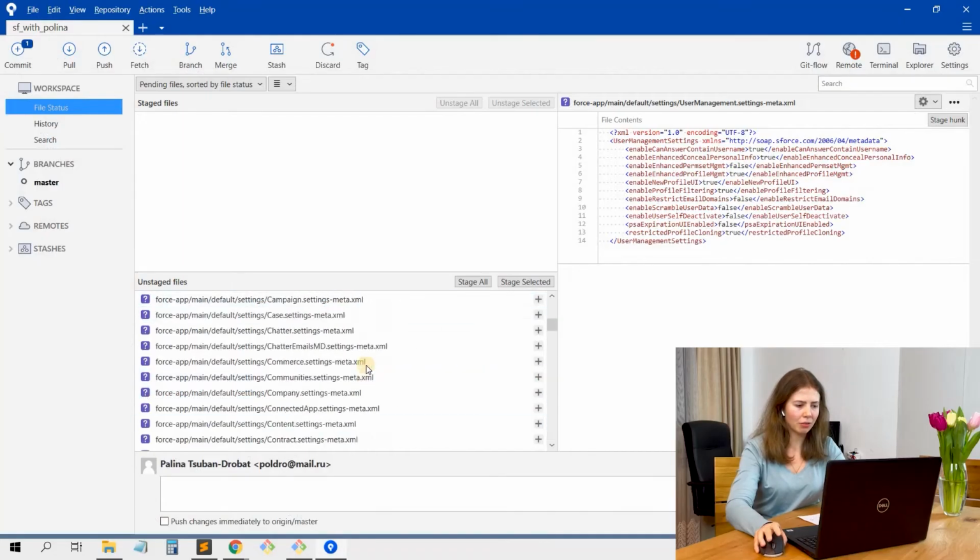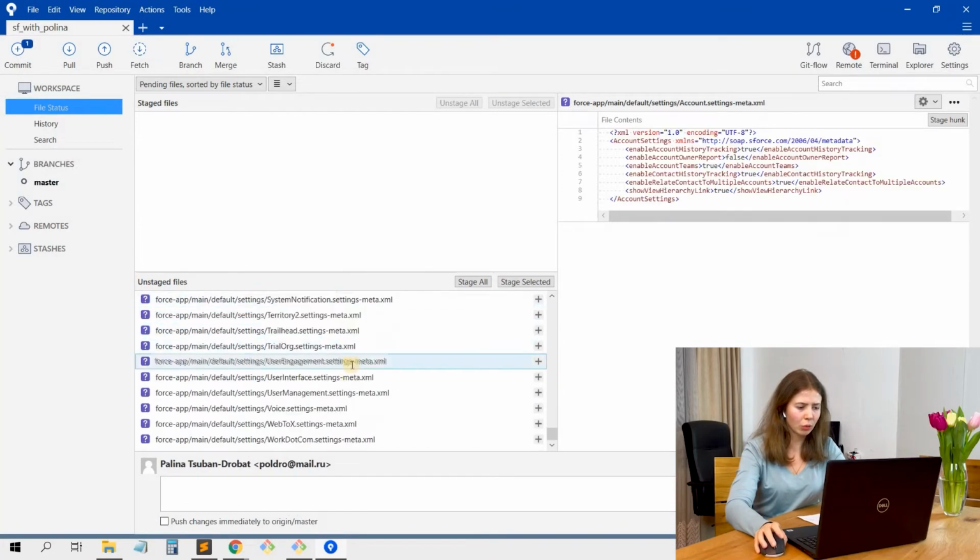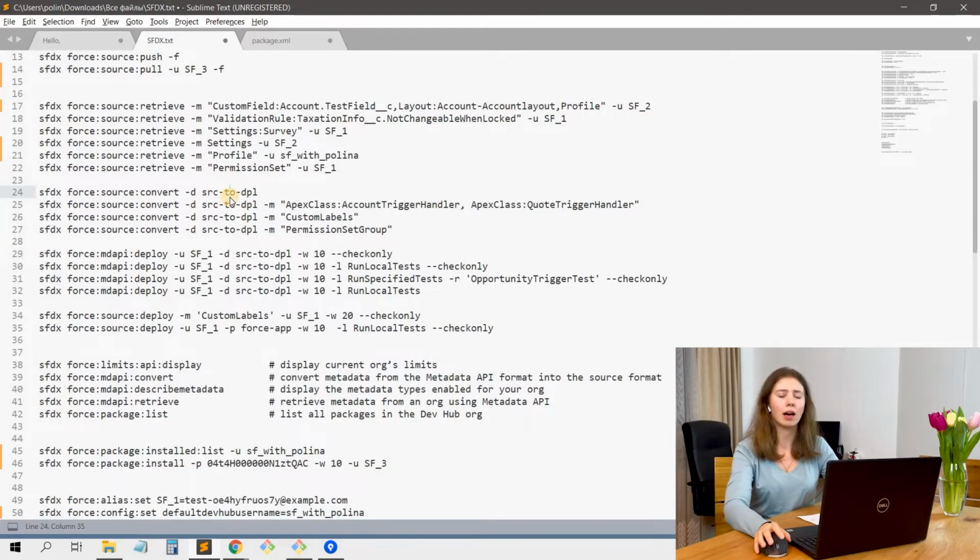Okay, I'm not having really good examples right now, but what I can say is that in each next video, when I describe some concrete topic with some concrete metadata, I have planned that at the end of each video I will also retrieve this stuff, commit it to the repository, and also deploy to the next environment. So that's where you might check the ending of the videos and see these deployment things. But also normally we're using this command.